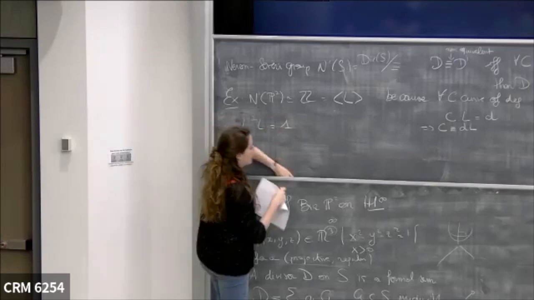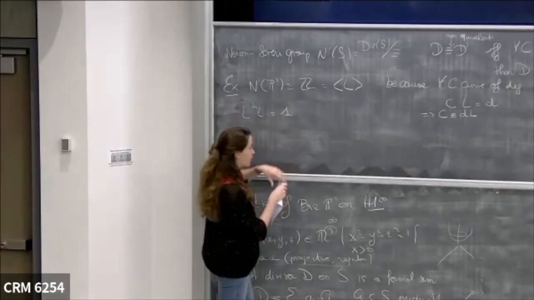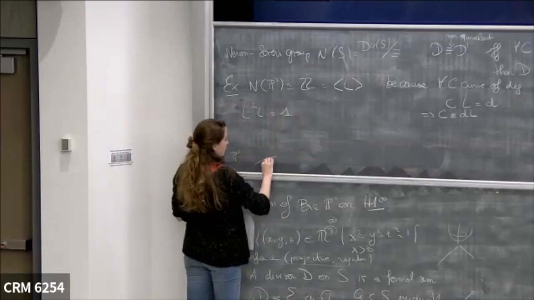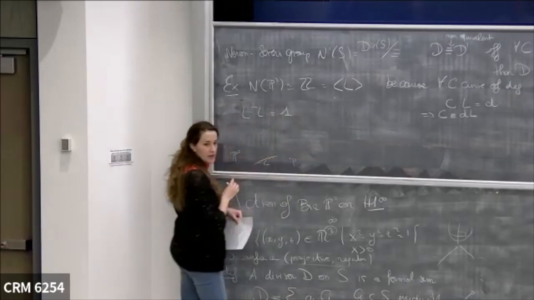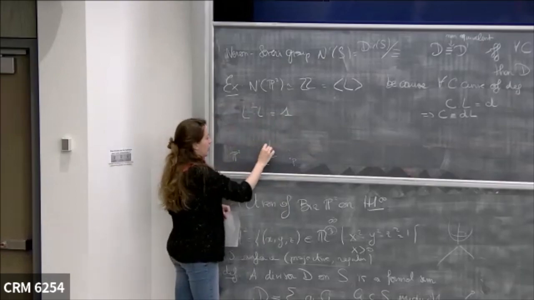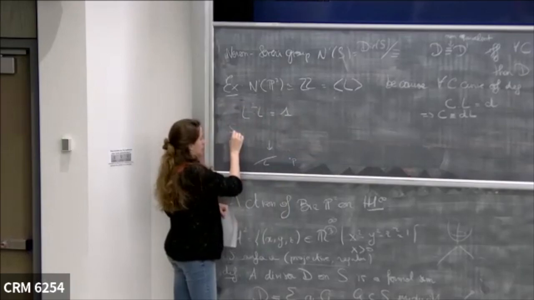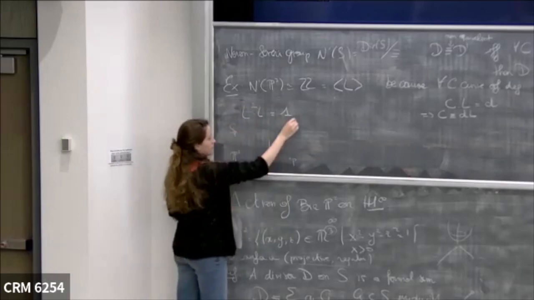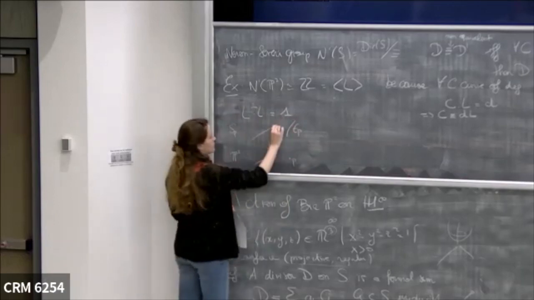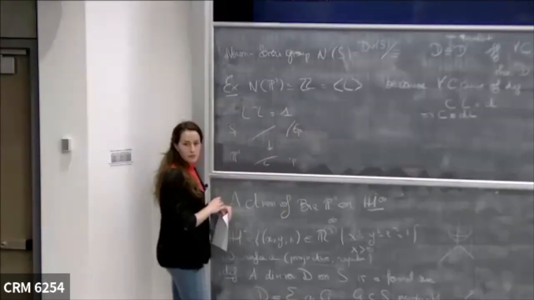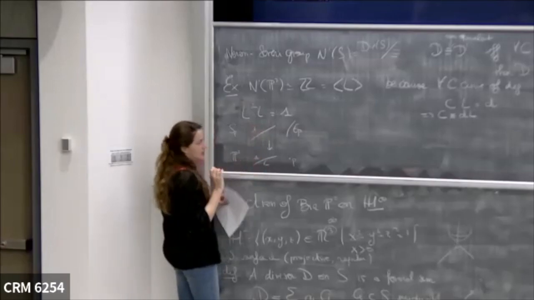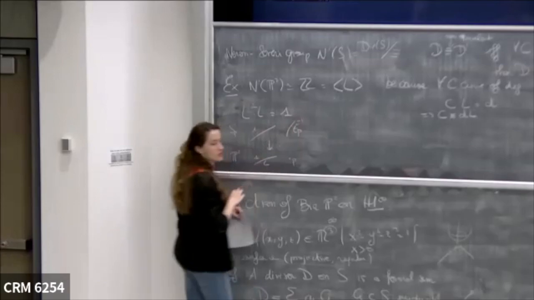Now, what happens if I blow up a point? We have already seen this. We have P2 and our line, and we blow up a point P that was not on the line L. Then on the surface S_P, we have something called the exceptional divisor. Here we have the line that doesn't intersect E_P, so this is still of self-intersection 1. And as I just stated this morning, the exceptional divisor has self-intersection -1.